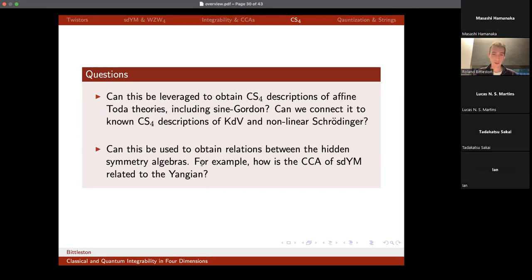And I think the most interesting thing, which we'll come on to in a moment, is can we get relations between the hidden symmetry algebras? The thing I'm about to tell you about is a kind of quantum group for self-dual Yang-Mills, so a quantization of this celestial chiral algebra. It's very natural. Of course, the principal chiral model also has a hidden quantum group symmetry. It's the Yangian. So we've got this connection between the theories, 4D Chern-Simons theory, which really makes manifest that Yangian symmetry, the twisted description. Is this going to give us relations between the quantum groups that underlie these theories?